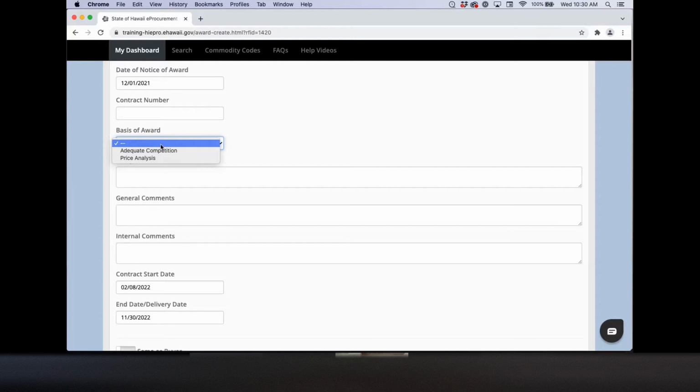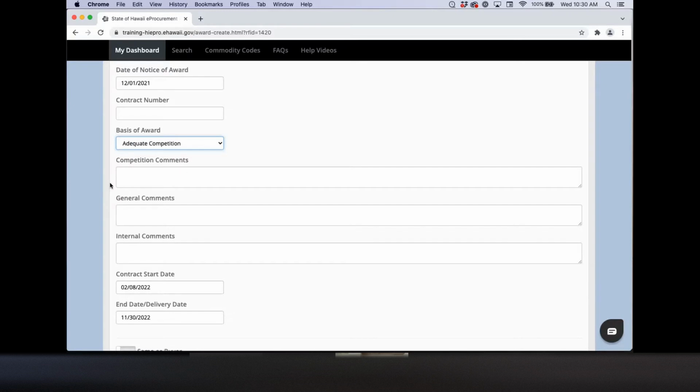If you select adequate competition, you would select this if there are 2 or more acceptable offers received. Price analysis should be selected if there was only 1 acceptable offer and you have determined that the price is fair and reasonable.